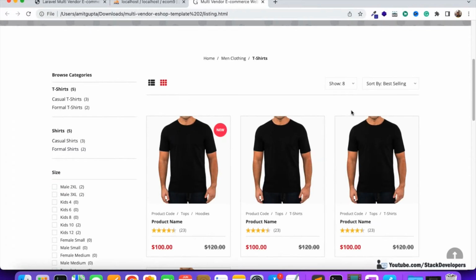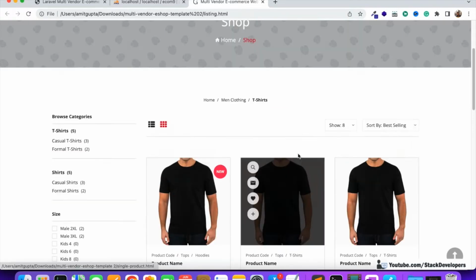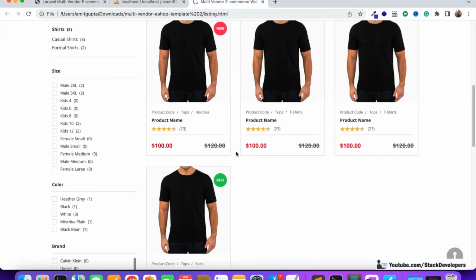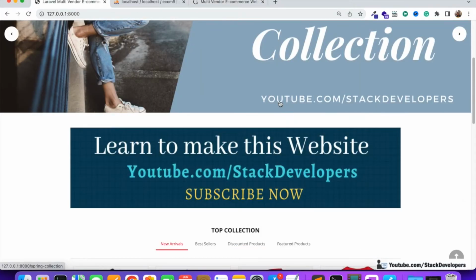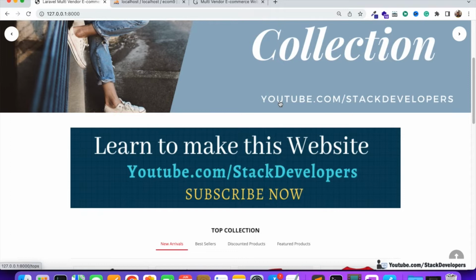Okay, so this complete static listing page, we are going to embed in our Laravel multi-vendor e-commerce website. We are going to embed this static listing page dynamically into our website. So for that, first of all we are going to create its route, create its function, and other things as well, so that we are able to embed this page in our Laravel website.